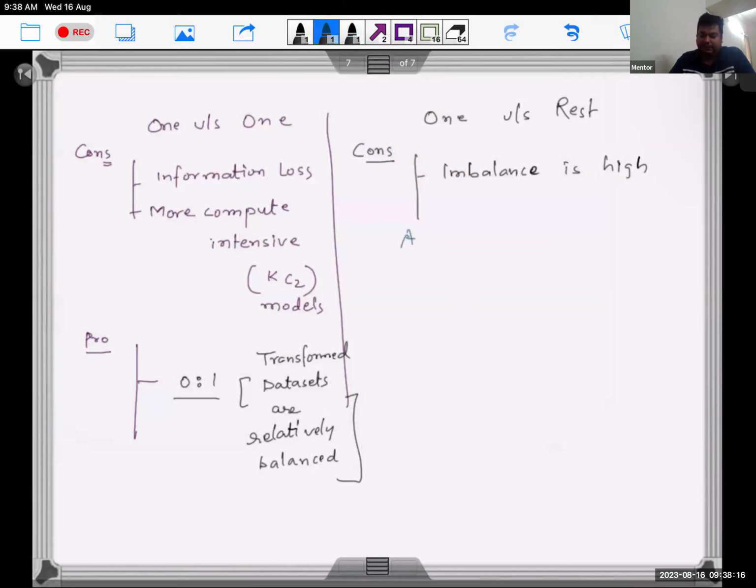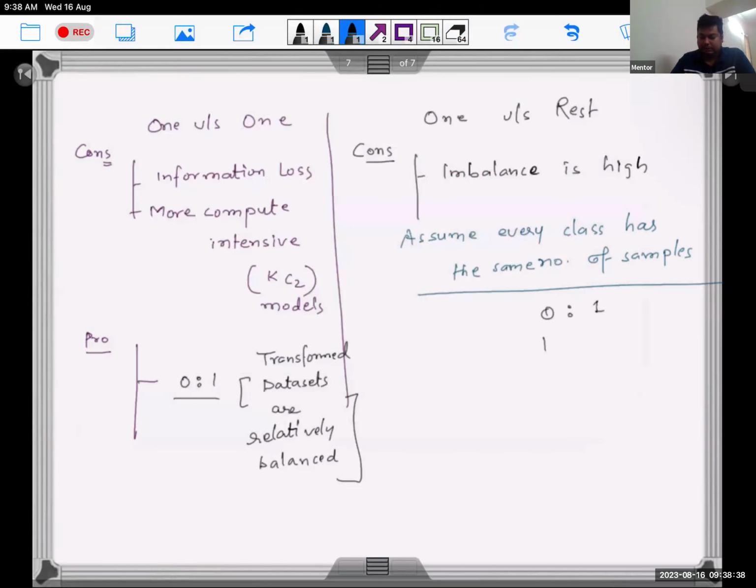The ratio would be the same for every model: one class versus the rest, so K minus 1 to 1, right?